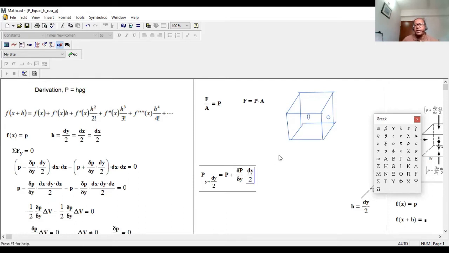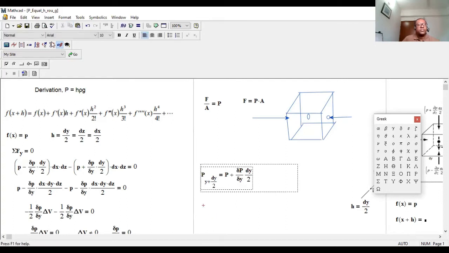This pressure, where it is working right over here, this surface, right? With the arrow, I'm measuring the pressure working on the right side. So how much pressure is working on the left side, along this direction, will be the same amount, just with a negative sign. That means if I copy and keep it over here, this pressure will be at distance, there will be minus, and here will be minus. Okay, so we found the pressure from the Taylor series.